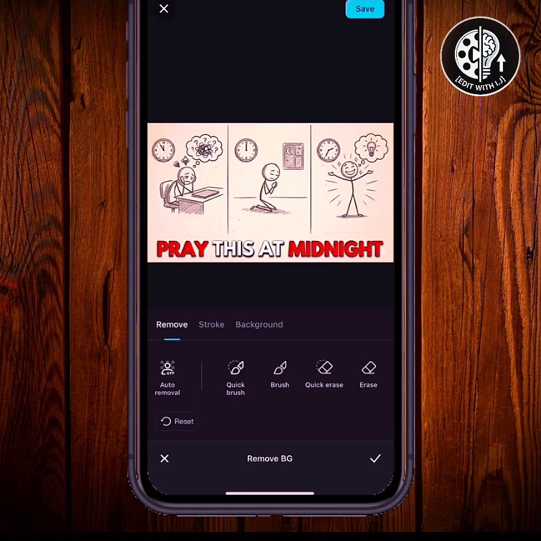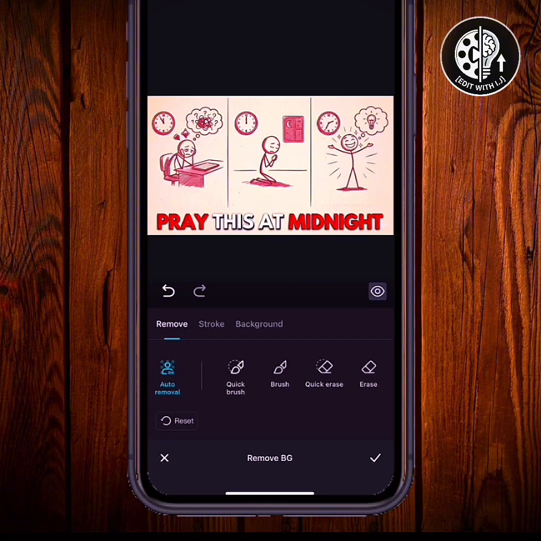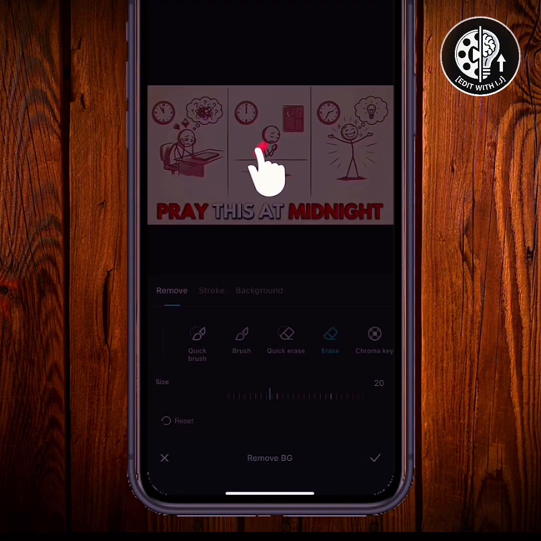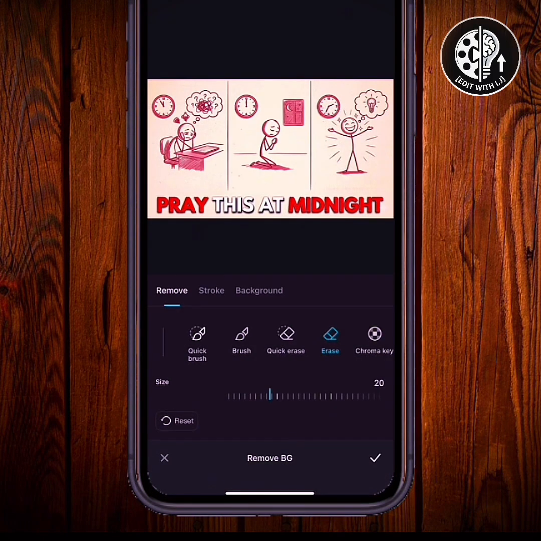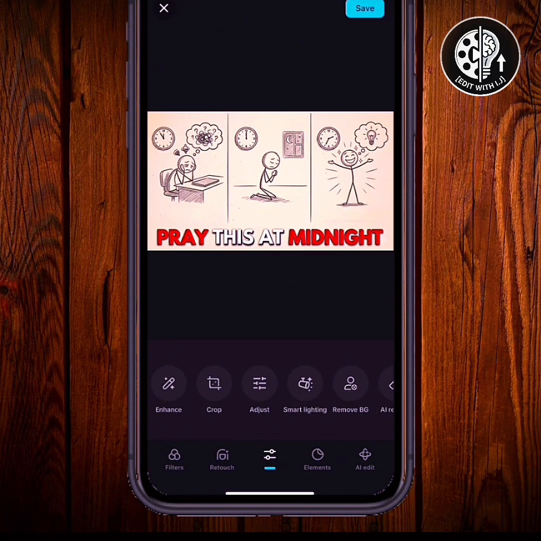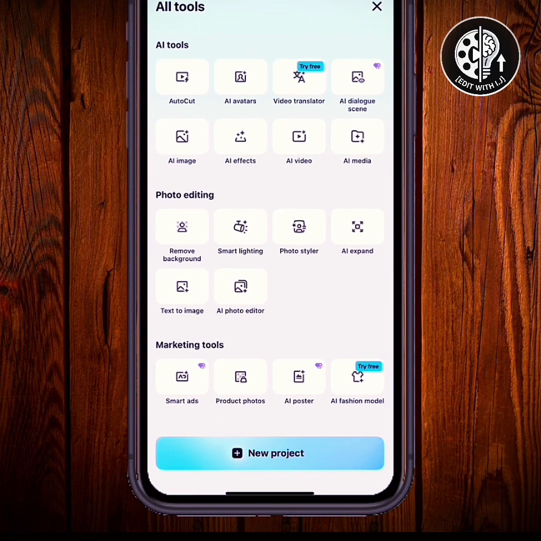And click on next, and the AI will automatically remove the background of your original image. You can quick erase. You can undo and redo the process.